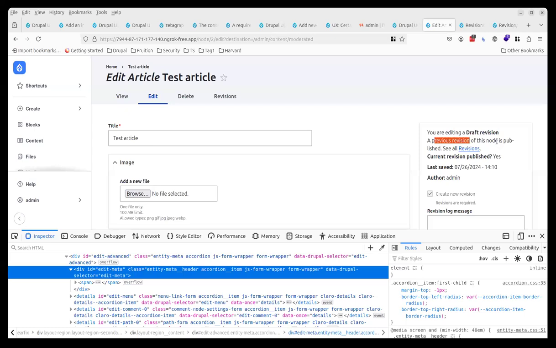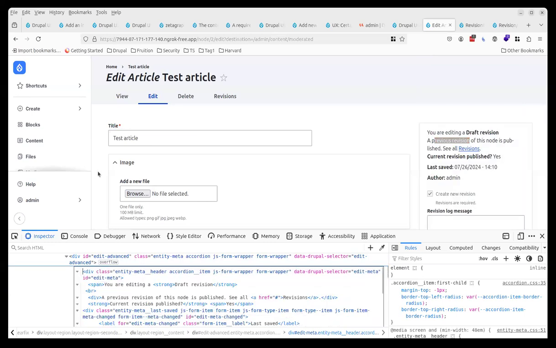Yeah, I posted a second version that said a previous revision is published. Right, I think that's what I'm looking at now. A previous revision. Let's get rid of this node. Perhaps.